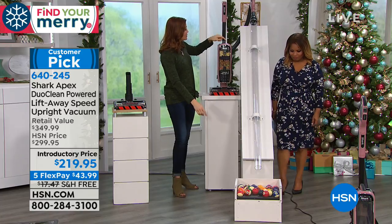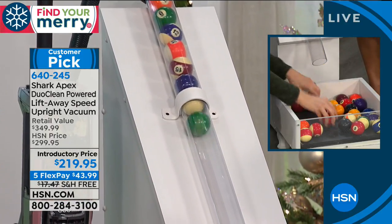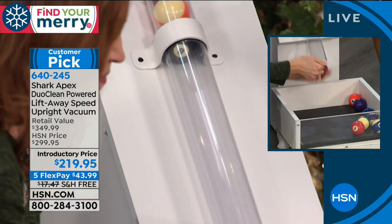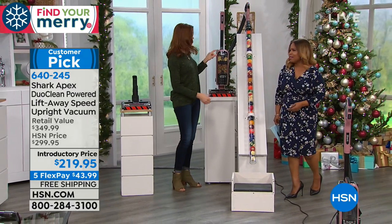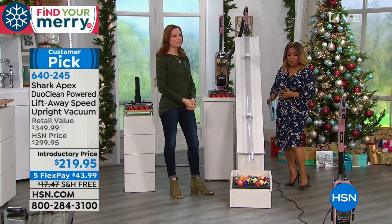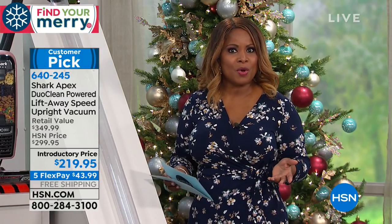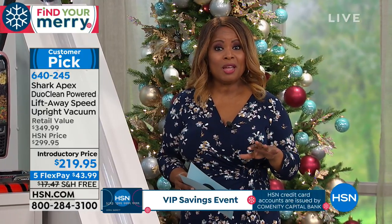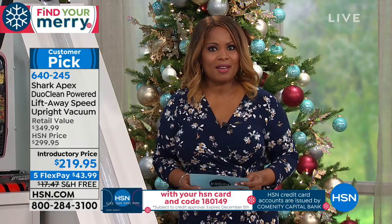If you just have a HEPA filter without a sealed system, the air can escape before it even goes through the HEPA filter — that's one of the things that really sets us apart. Here's the only thing you have to do for maintenance: rinse that out every three months. No bags, no additional cost. So full vacuum, attached to this crazy long tube — I'm going to turn this on. This is two full racks of billiard balls, weighing about 11 pounds when we get it all in here. All of this weight is being held up by suction alone. It's holding — about 11 pounds, and it's full. If it can suction up 11 pounds, think about what it's going to be able to do for the dirt and soil and sand on your floors and carpeting. This does a beautiful job not only on hard floor surfaces — wood floors, tile, marble, linoleum — but also a remarkable job on carpets because there are two brush rolls.